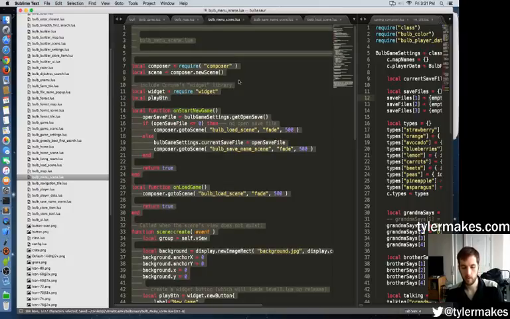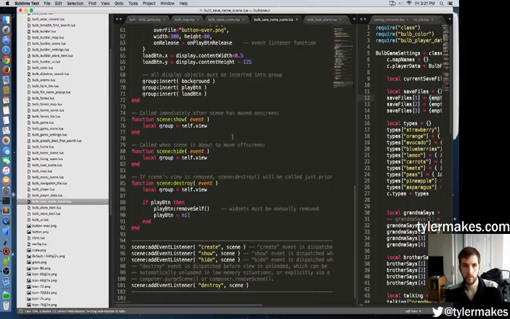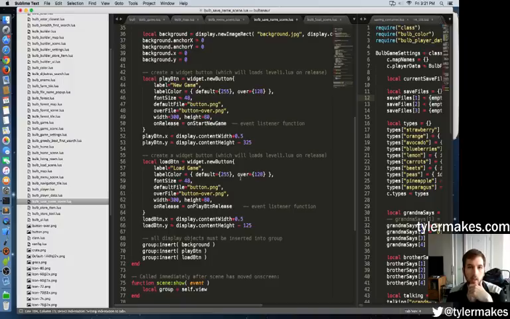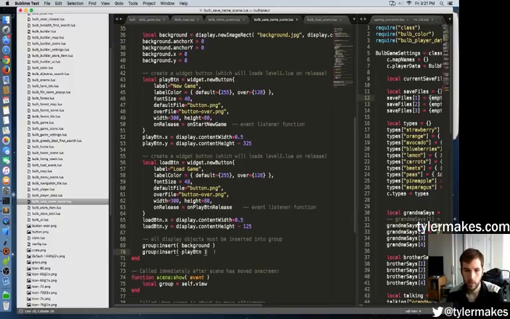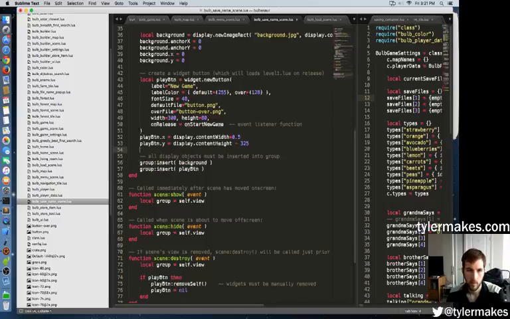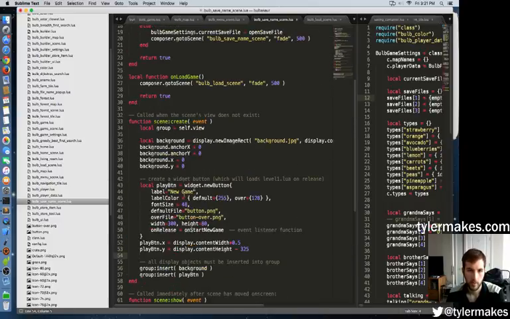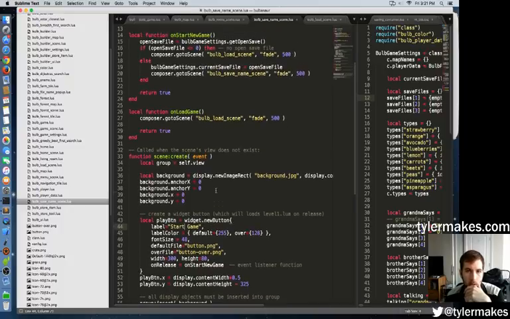And I'm just gonna copy this whole thing, place it here. We're gonna get rid of the load button. We're gonna change our play button to start game. And we need to throw in a text widget.